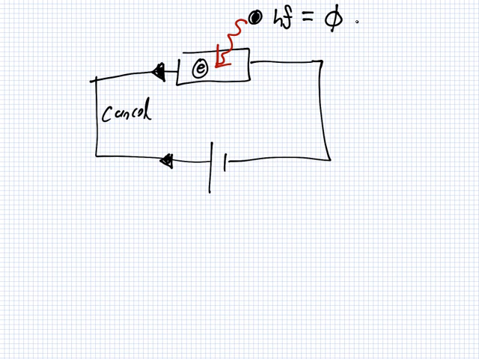The formula is HF equals phi minus kinetic energy, because when the electron's free, it will have kinetic energy. And then this. Can I use electron volts instead of joules? Yes. I'm trying to do this as simply as I can. I did it simpler last year. Okay, this is what I'm imagining here. One electron gets freed from the solar panel, and at the same time you send one electron in the opposite direction to cancel that one. So this electron will have an energy equal to IV. But you know what the current is, it's the charge of an electron. So this is how we get the EV. That has to match the energy here.